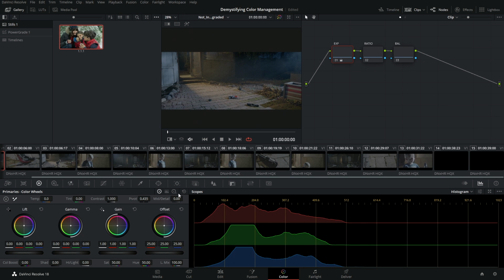If you set up good color management and you do nothing else but populate these nodes with sensible adjustments, you are at a threshold that is critical to me. This is something that I share with my clients all the time. 80% of what it's ever going to look like, 80% of the best your image is ever going to get after all our fussing and finessing and tuning and tweaking and notes and feedback, 80% of that is going to happen in the first 20% of our color grade.